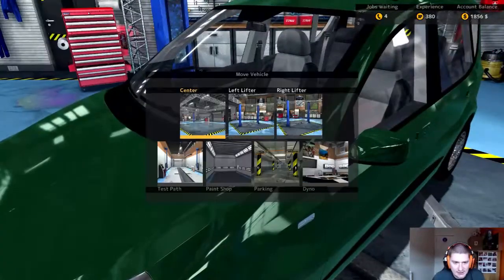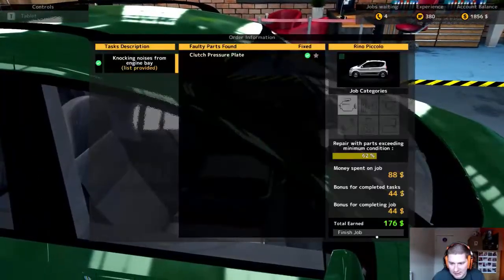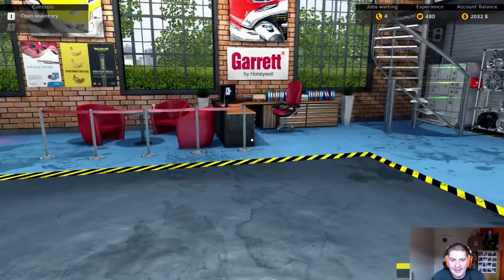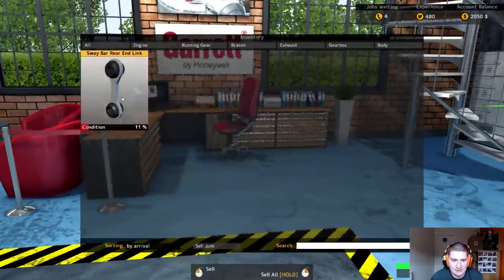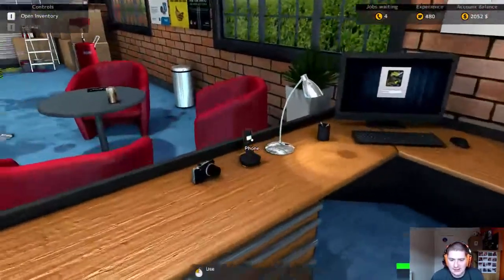Move you to the center. Oh, how much money I lost. Total earned 176. Well, hey, we done it. Let's sell all this random shite. Sell. Yay, next job.